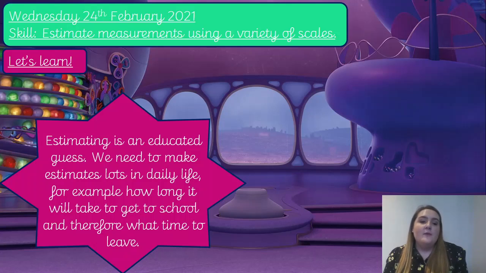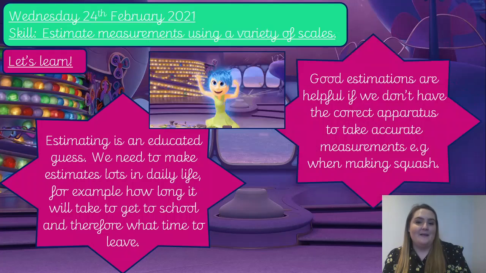We'll get there on time. However, if we estimate that our journey is going to take 10 minutes and actually the journey takes an hour, then are we going to get there on time? No, well done, we're going to be very late. Okay, so that's why it's really important that when we estimate, we do it sensibly.